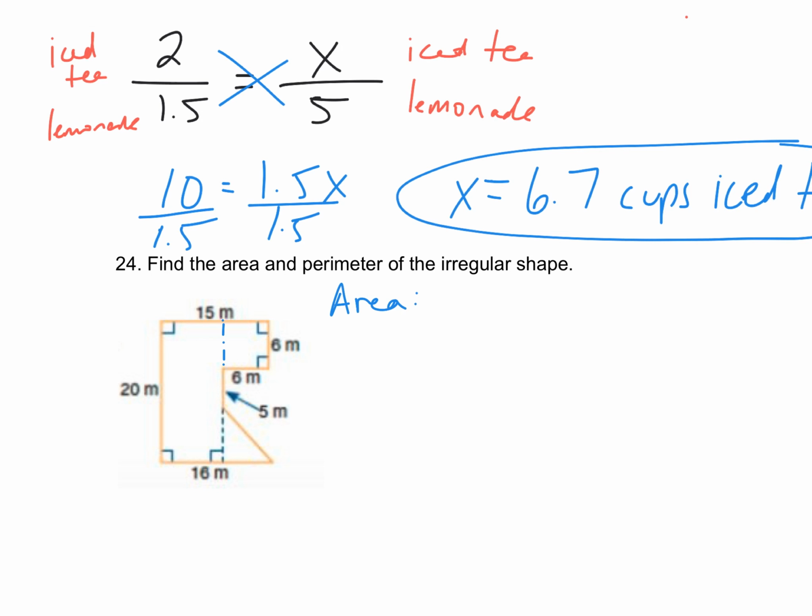This first one is definitely a square, a 6 by 6 square. So I'm going to say the area of the square is 6 by 6, so 36 meters squared. And then let me do the area of the rectangle next. So the area of that rectangle is 20 by, well, I'm looking at this height up here. Because that's 15, I know this portion right here is 6. I know that's 6. So if I take 15 minus 6, then I know my remainder would be a 20 by 9. So let me label that properly.